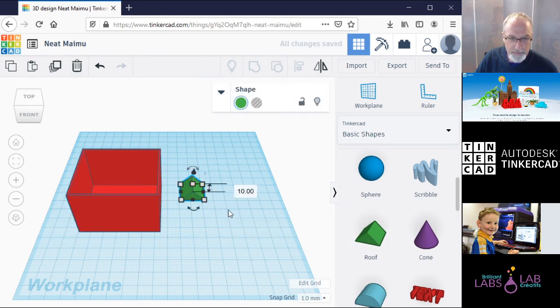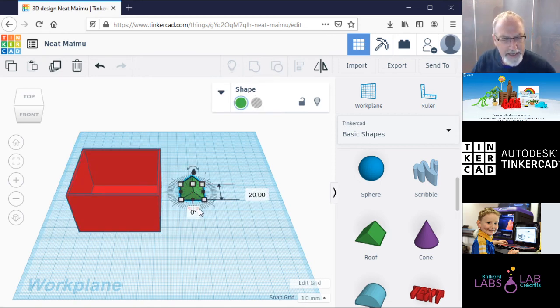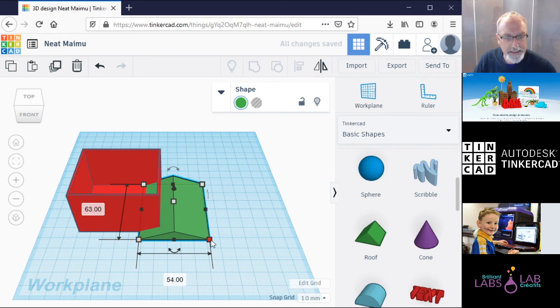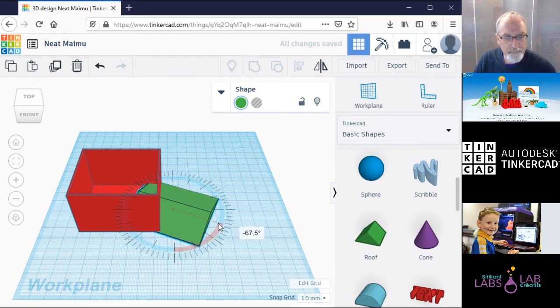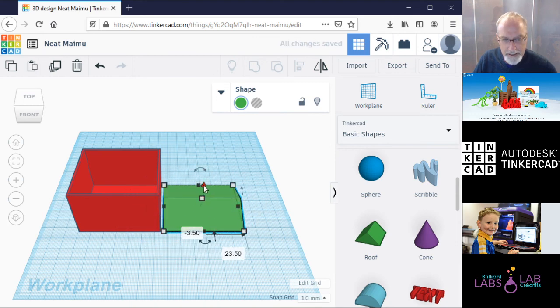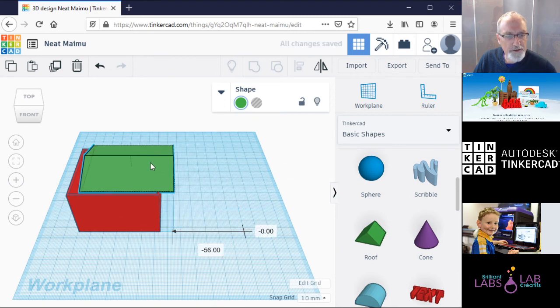Now that's not a very big roof. Do you remember what the size of our box was? 54 by 63. Now, should I make that exactly the same size? If I make it exactly the same size, the roof will lay exactly on top of the walls. Actually, I have that sideways. So now if I take this and I go to that conical piece that we've talked about before, I can drag that up and I can move it over on top of my house.